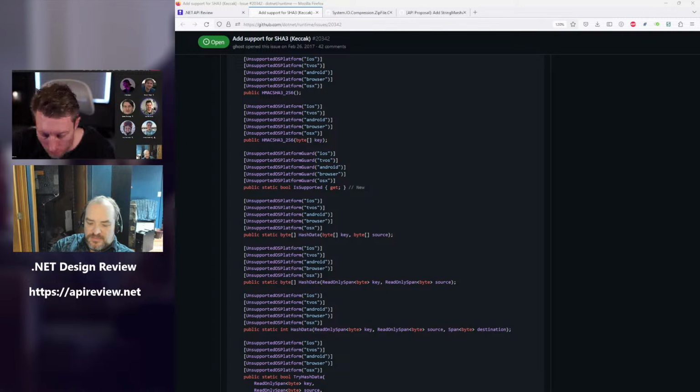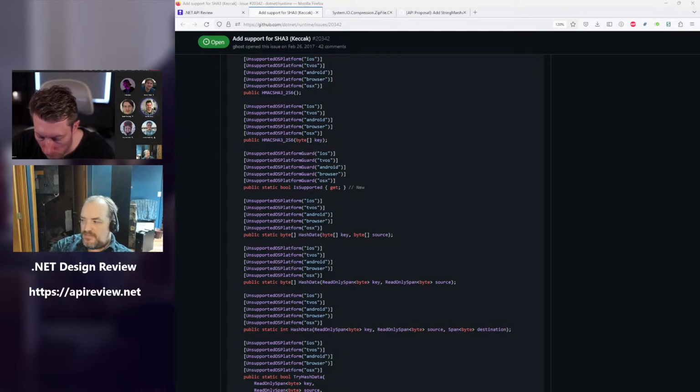So let's say that come November, whatever, we ship the .NET 8 SDK, and then in December, iOS announces support for SHA-3, and then we service the .NET 8 runtime and say, like, hey, we understand how to call into this on iOS, so if you download like 8.0.1 and target that runtime, everything will just work correctly.